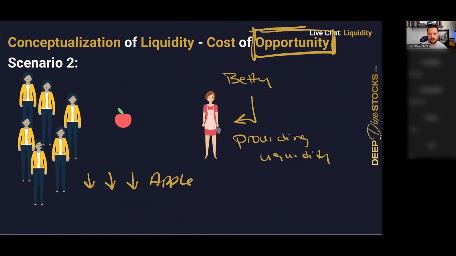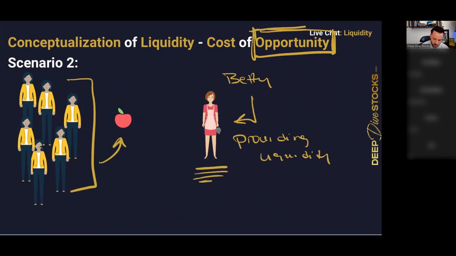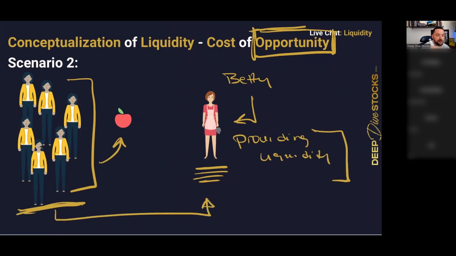Makes sense. Can you repeat the question? Yeah, no worries. I was just describing the situation where you have multiple traders who all need to sell an apple, but we only have one bid. Because Betty is the only counterparty available, I consider her the one providing liquidity, because once she goes away, no transaction can occur. So there's more obligation for one of these sellers to drop their price to pay for the cost of the opportunity to sell their apples.